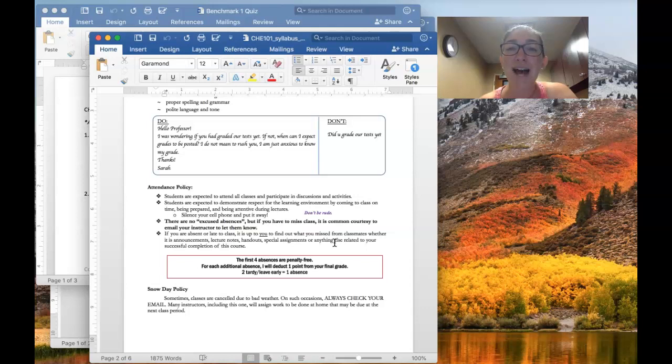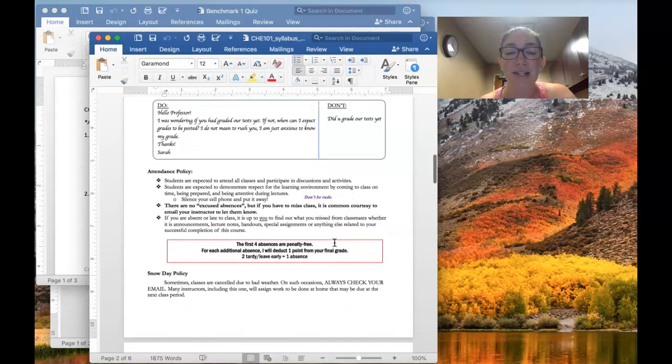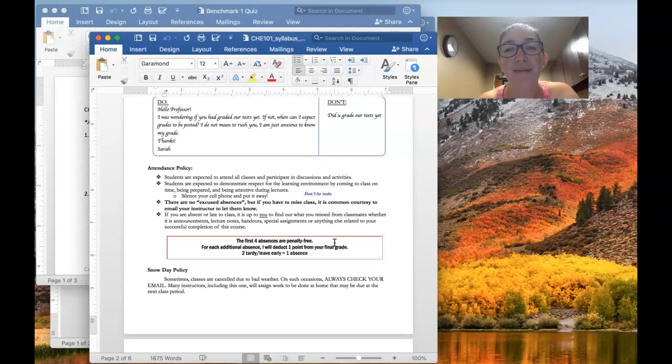If you do miss a class, you do need to make sure that you get the notes that you missed, preferably from a classmate. But if you need to, come by and see me, and maybe I can make you some photocopies. But it's actually better a lot of times to get notes from a classmate because they will have written down more of the things that I said that maybe I didn't write down. Oftentimes students will have better notes to copy than the instructor will, because the instructor isn't thinking from the student's perspective.